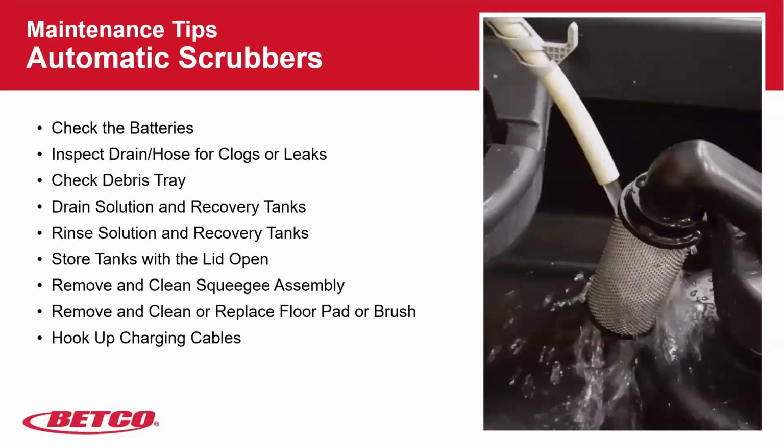One of the things that we find in a lot of facilities is that while they're out there taking care of their floors and their different floor substrates, they're not taking care of the equipment that they're using to take care of those substrates. So this is a quick reminder about automatic scrubbers, things that need to be done on a routine or daily basis. This would be the life cycle of equipment. Here's a list of things that need to be done to maintain that equipment so it'll continue to work for you. A very simple list, but it's something that people forget on a regular basis.